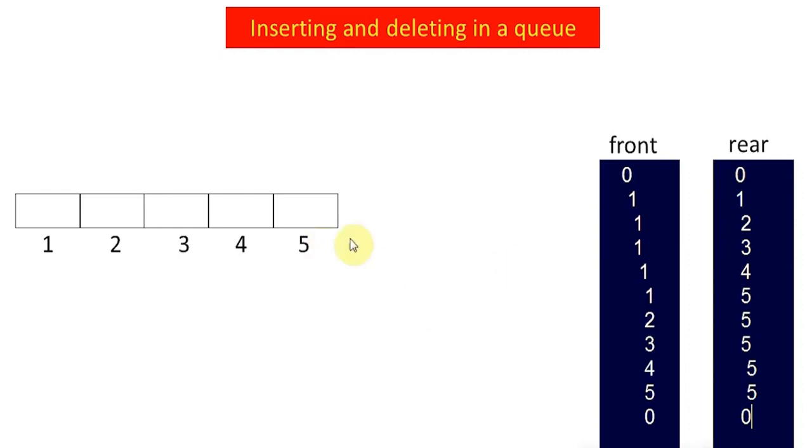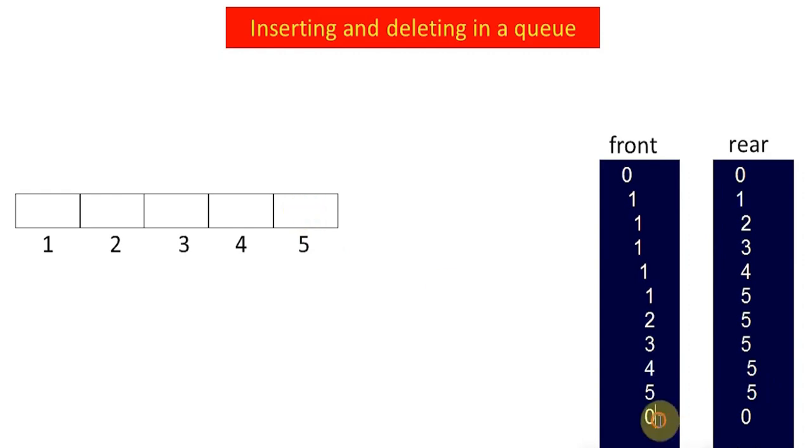So always remember, when there is only one element left in the queue, the value of front is equal to value of rear. So when I delete the last element, see carefully. Again, let's come to this point. Suppose this was the last value, and this is the situation. I don't remember what the last value was earlier, but that doesn't matter. Suppose it was 34. In that case, the scenario was that the value of front was 5 and value of rear was also 5. Now I am going to delete this.